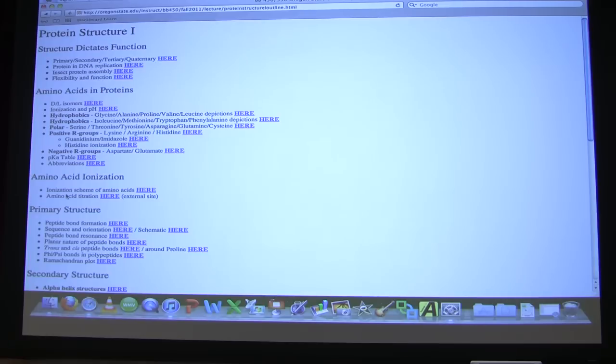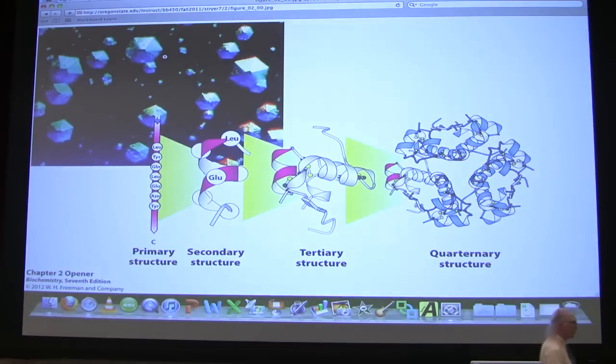By virtue of the fact that I give 3 lectures on this, it says something about the importance of the topic of protein structure. A very, very important thing for us to understand. Well, structure is a pretty remarkable thing. We think of protein structure as actually occurring at 4 different levels, and I'm going to talk in some detail about each of those 4 levels. The 4 levels are what we call primary, secondary, tertiary, and quaternary.